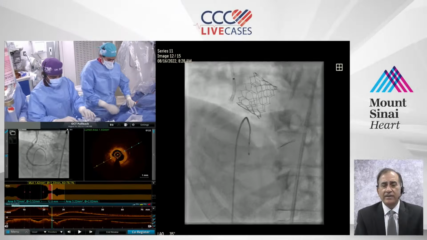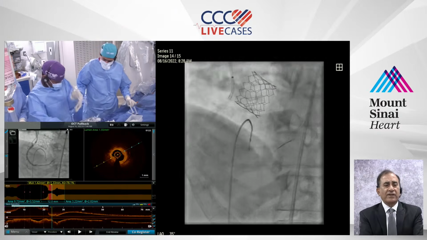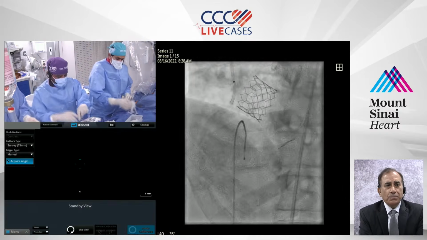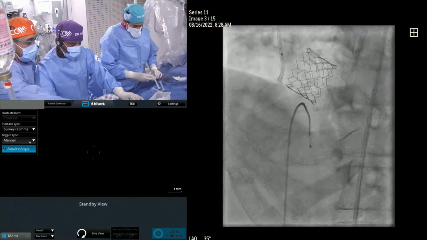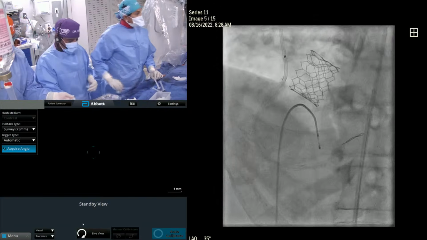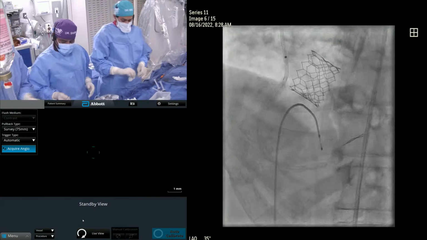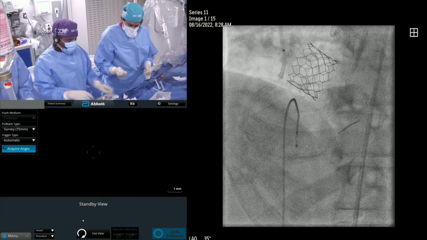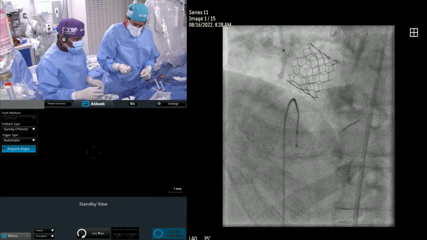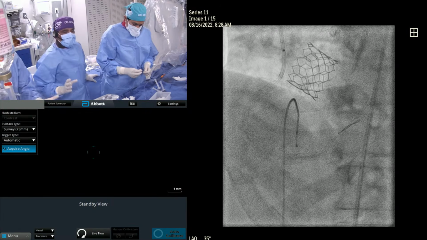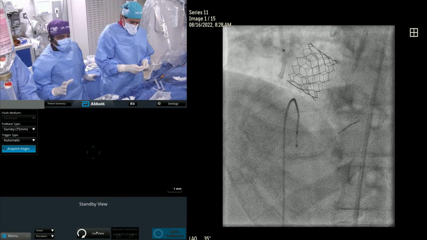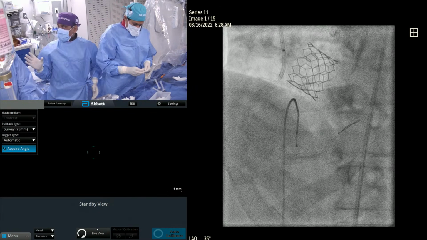That would be the most optimal way to see how much difference we have made. Yeah. I don't think we'll see any difference. Yeah, we'll see a difference only when we do a high pressure balloon. So the question basically was that all the change in the strategy happened after the imaging showing that there's no calcium, there's some intimal hyperplasia, and there's unexpanded stent. Yeah, true. Those are the findings here, right? Anything else on there?